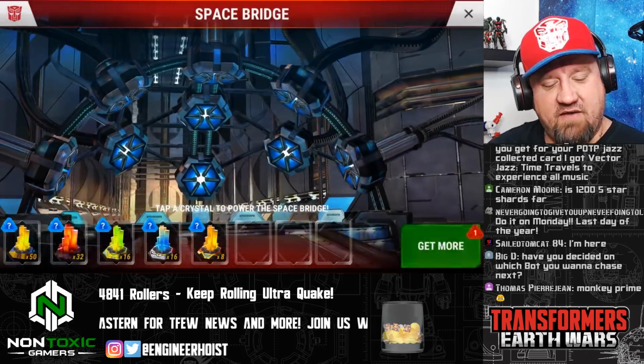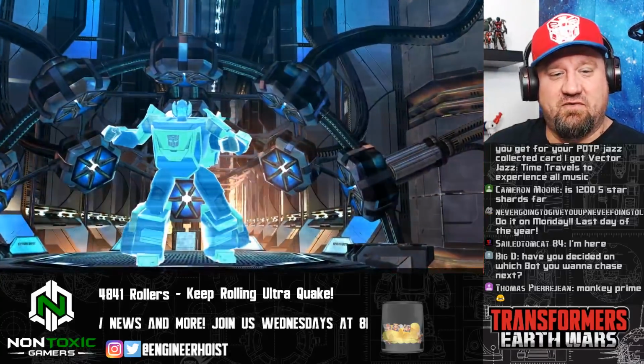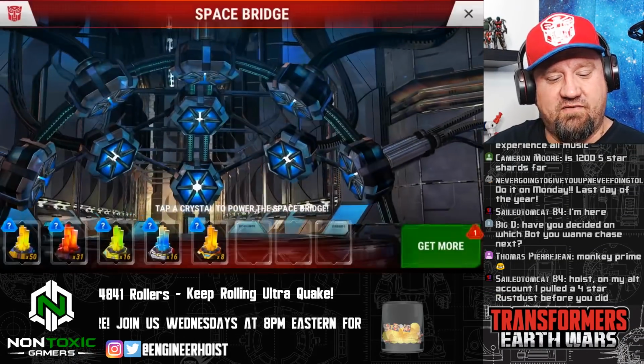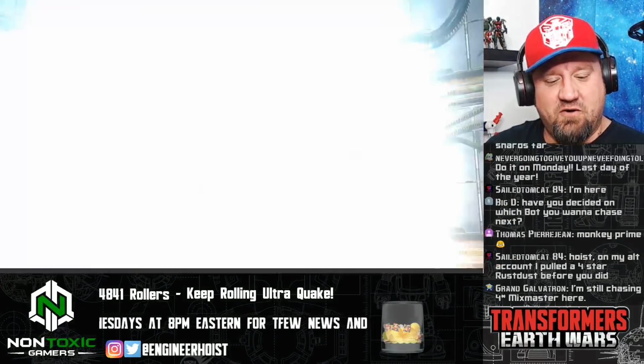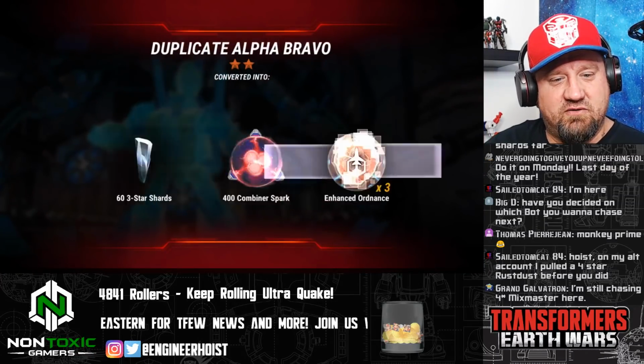But haven't decided yet. Right now we're chasing Sandstorm, because all I've got is the 2-star Sandstorm, so we got some of those crystals we're trying to chase down to the 3 or the 4-star. Oh, it paused for a second. Thought it was going to give us something, but it gives us a dupe Alpha Bravo.